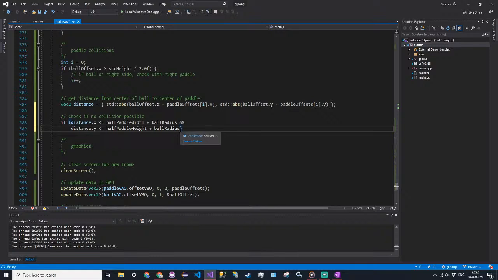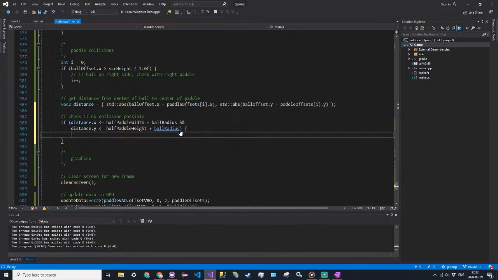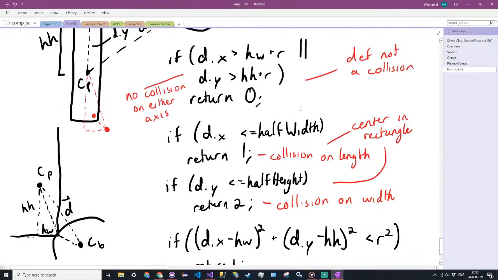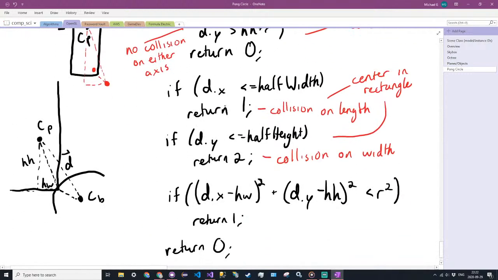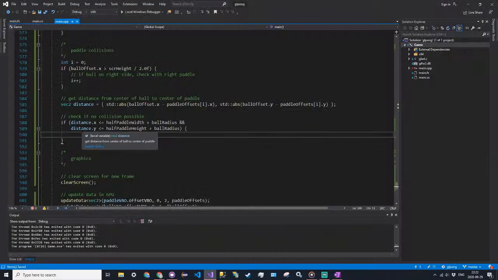So the reason why I'm reversing the equality operator now is because in this pseudocode, that was like if it was in a dedicated function. But since we're just keeping it all in the main loop, I'm just going to say if both these conditions pass, just go into the body of the if statement and then do the collision detection there.